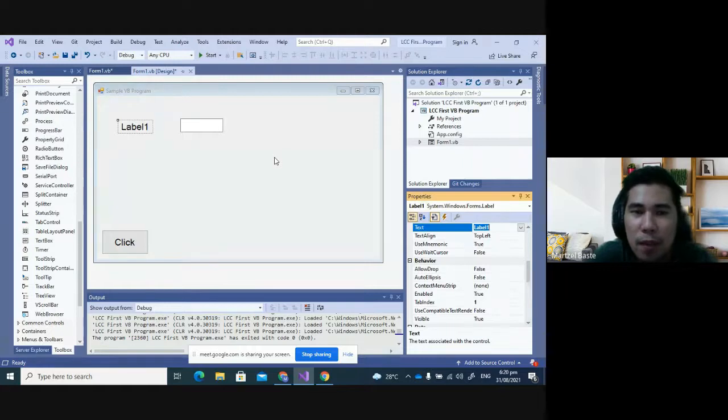If ever that label is going to have a special role in our program. Later on, I'm going to show you a label in which we are going to display the output of our program. So this time we'll have to change the label.